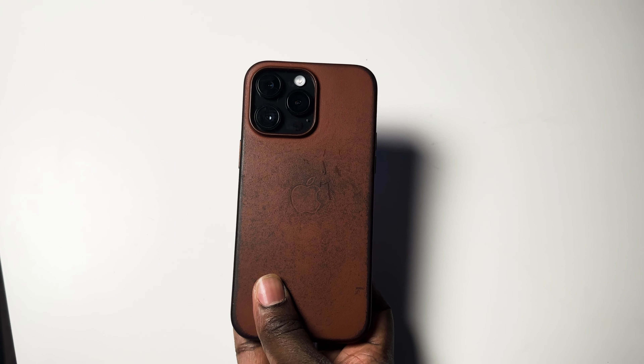I would say if you want a good patina on one of these leather cases, it's definitely worth sanding it. If you don't care about that, then of course there's no reason to do this process. I feel kind of stupid now for not doing this with any of my previous cases, especially with the way this one's turning out. It's already a lot darker than it was a week ago after I sanded it. I'm going to do it the natural way now — just keep using it and let it get darker on its own — and then I'll report back in a few months.